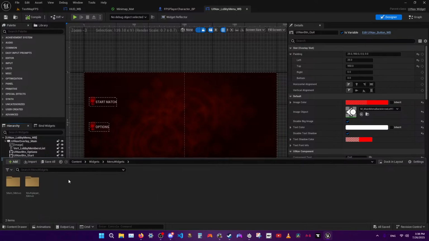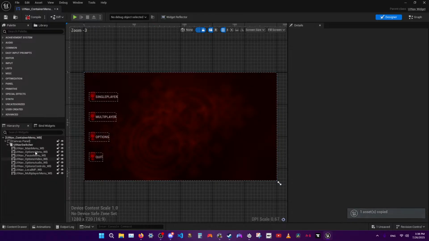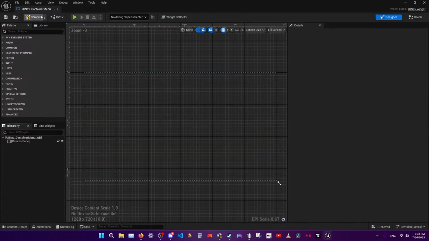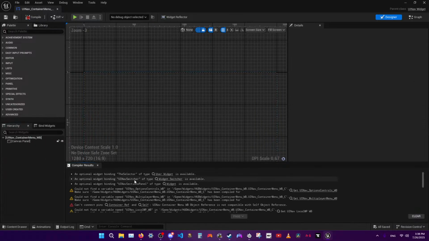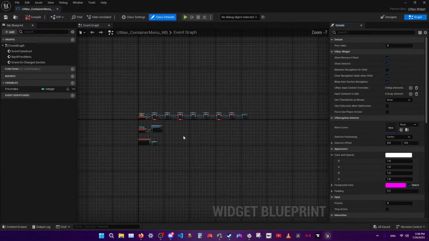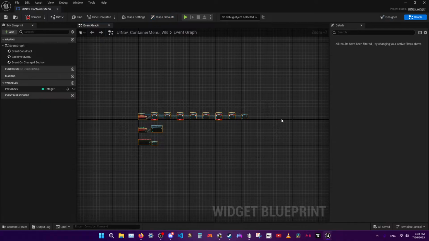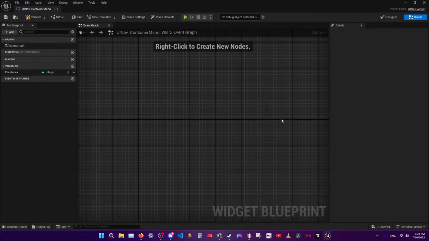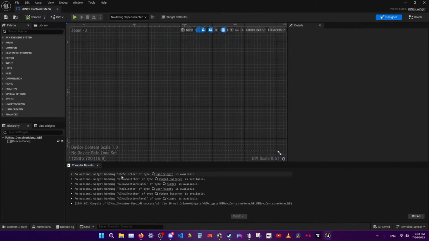Nope, not widget component. Nope. This one. Command V. And then we're just going to delete all of this. There we go. Okay. An optional widget binding.